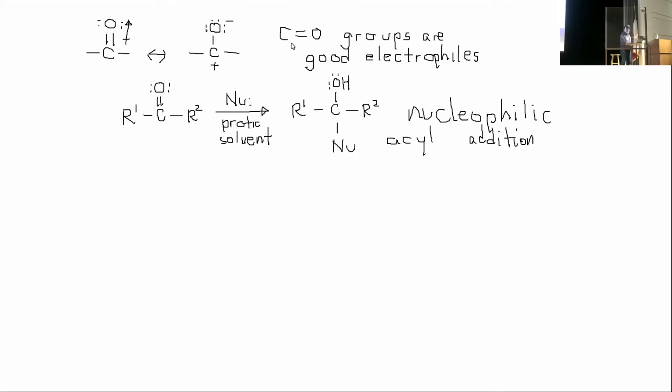I'm basically hoping in this class to cover the bare minimum, the most common functional groups, so that we get an idea of how they all behave. Besides this chapter on aldehydes and ketones, we also need to do the one on carboxylic acids and esters. That, I think, is enough. That will cover the major functional groups and give you a sense of how they all behave. But carbonyl groups in general are good electrophiles, and the reason for that is twofold.